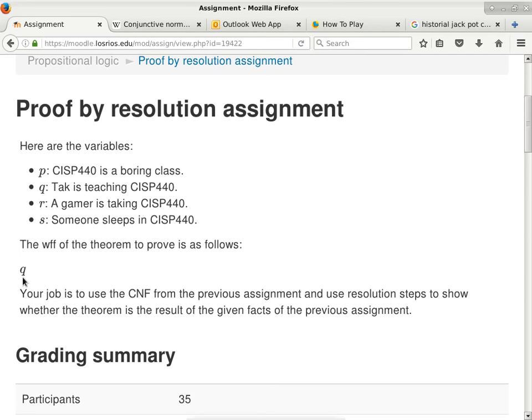Is it a theorem of the stuff that we already know about this system? So 2 things that are important is, one, you have to use resolution as the mechanism to take you from one step to the next, but you also have to apply proof by contradiction to help you determine whether Q is a theorem or not. Is that okay? And just by the looks of it, it would not be a very long process. Yep, it's not going to be very long. It'll take you a few steps.